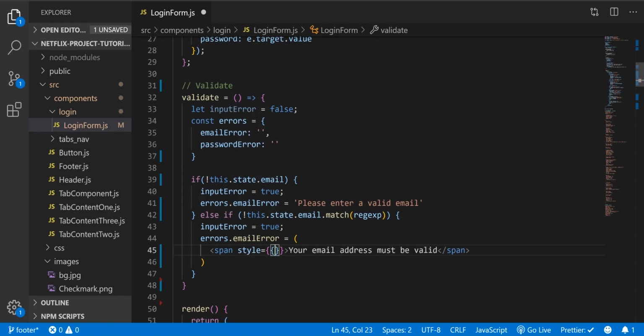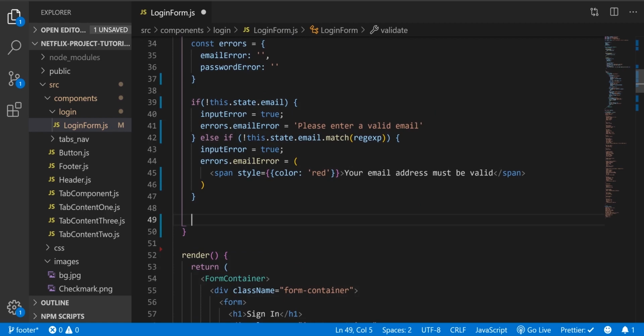And let's add custom style. I'm gonna say the color, I'm gonna add red. Alright. And now let's check if the password is not less than 4 characters.